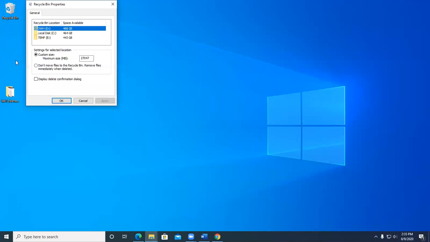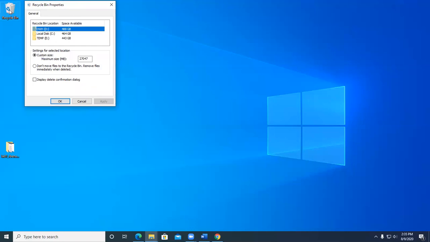And notice how this dialog here gives me information about the recycle bin. In case you're wondering, the recycle bin is where files go when you delete them. So later on, we'll learn a little bit more. But for right now, the important thing is to know that you can right mouse click on any object on the screen and get the properties of that file, and those properties will differ depending upon what kind of file you have.